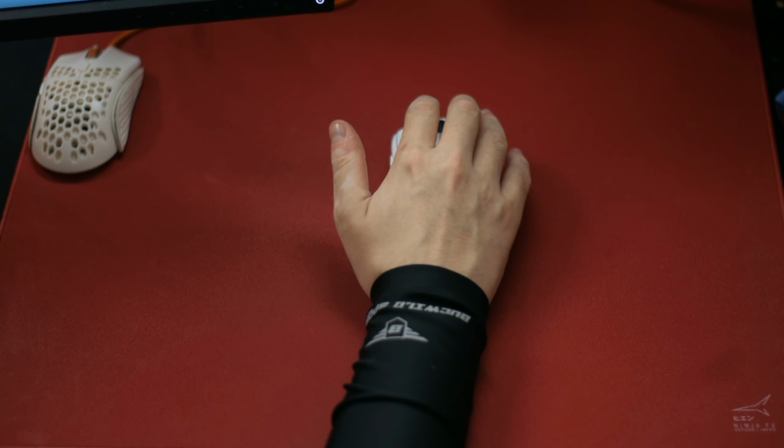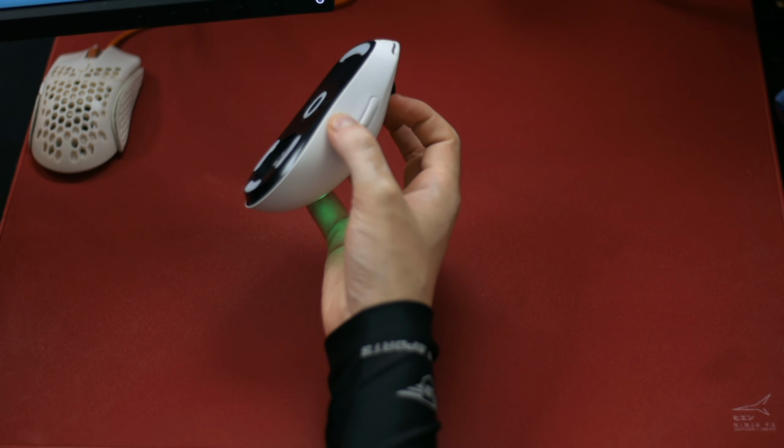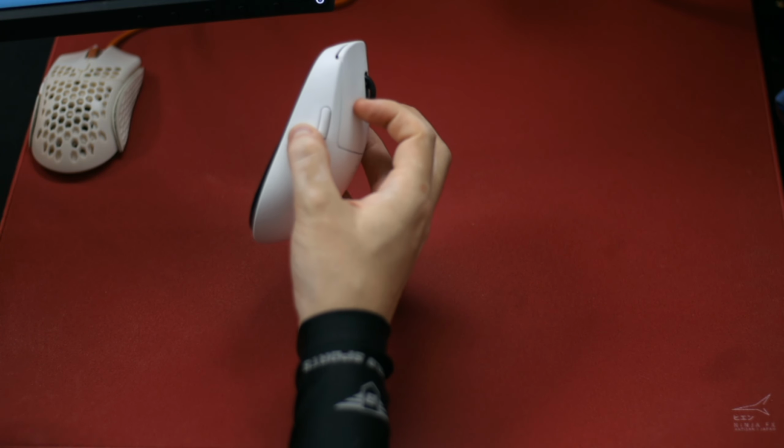Now for the fingertip grip style. This is my personal favorite. This is what they call the fastest of the grip styles. I can see that because it requires the most tension, especially whenever you're gripping the mouse. You essentially are touching most of your mouse with just your fingertips only.